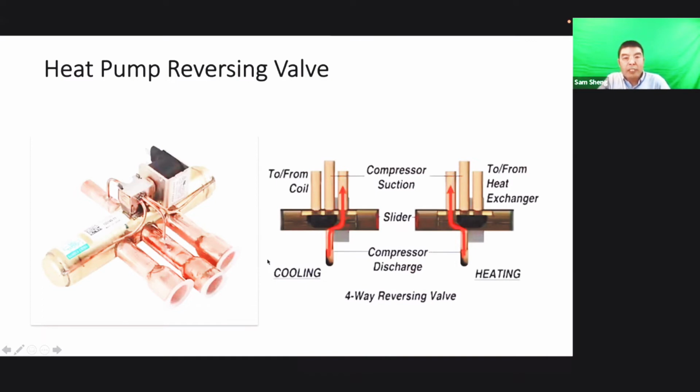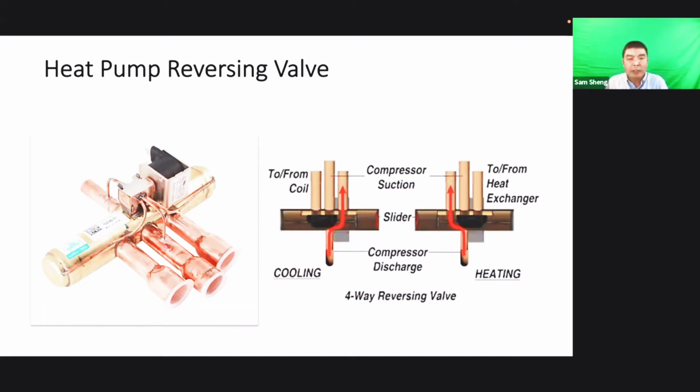Heat pump reversing valve. In some areas we can still install heat pumps, like in BC. Lots of houses use heat pumps to save energy. A central heat pump and a central air conditioner look exactly the same, just like the HRV and the ERV.